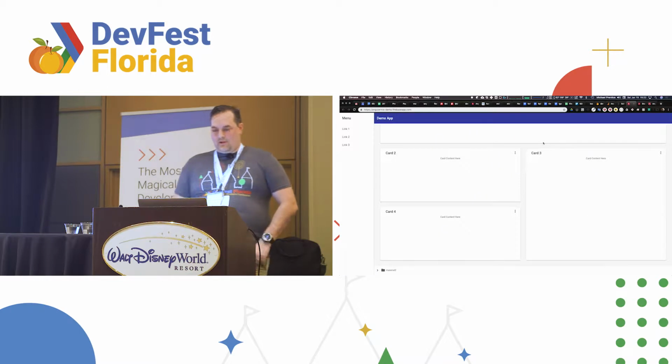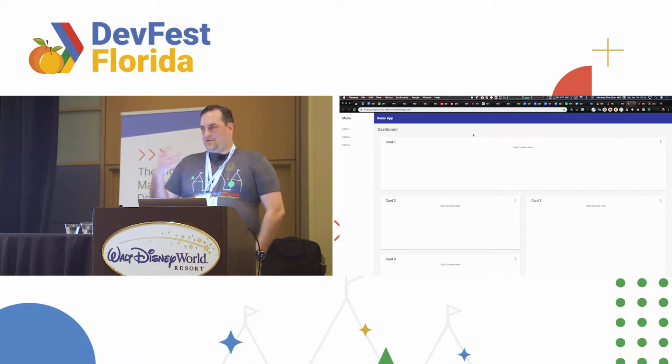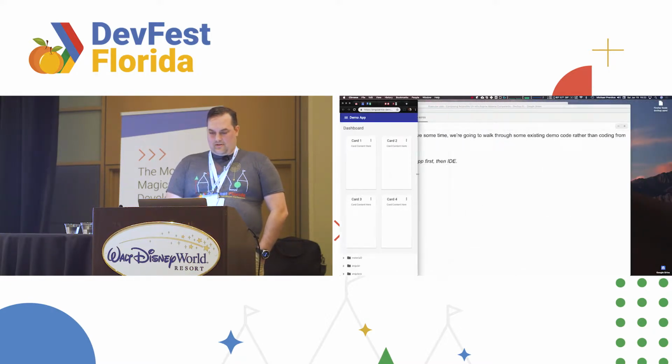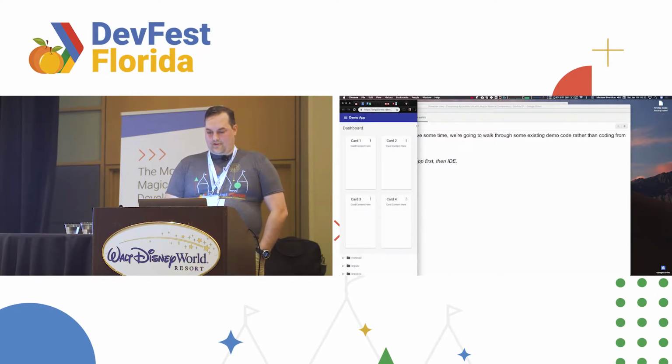So this is what the demo app looks like if you just integrate all the schematics together. There's no data behind it, just some mock data, which we'll see in a second. I have this side nav here. It has some responsiveness. If I drop it over, I get a side nav that pops out on a smaller screen.